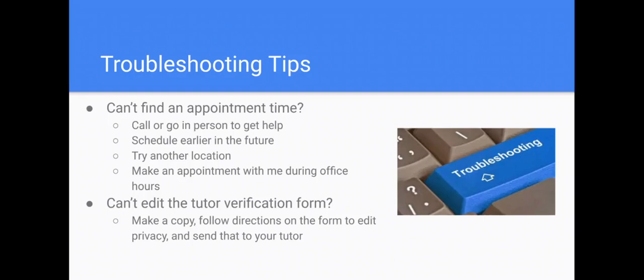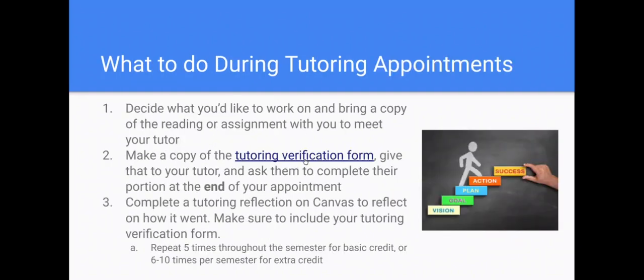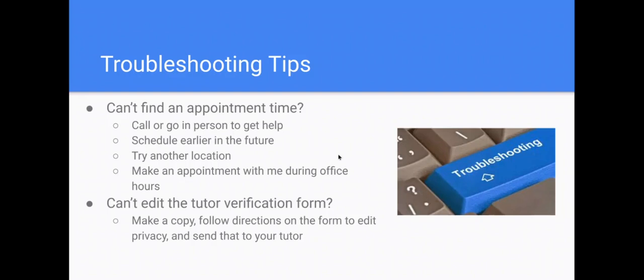Another thing that students often have trouble with is that they can't edit the tutoring verification form. That's because you're not allowed to. So you have to make a copy of it and then change the editing rights so that you and the tutor can both edit it. And I've given you a screenshot, kind of step-by-step guide on how to do that on the tutoring verification form itself. You can access that tutoring verification form by clicking right here in this presentation, and it's also available on our class website and in the welcome module.